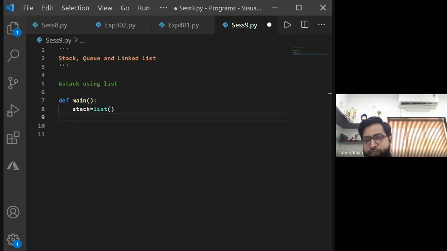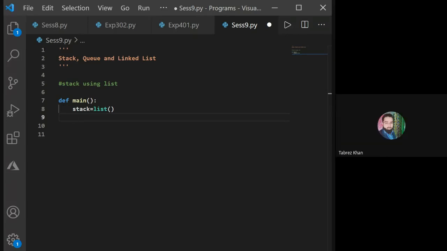So which function of a list class can be used here to insert the data or to push the data onto the stack? Please let me know. Come on. Which function can I use? Append. Very good. Why append? Why not insert?